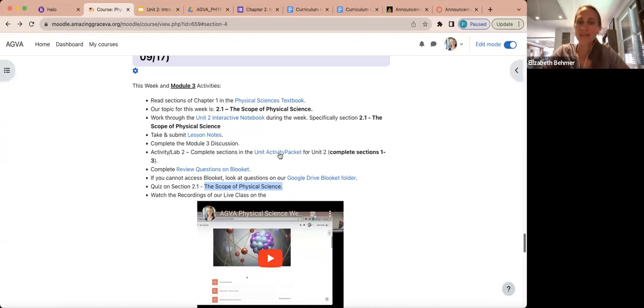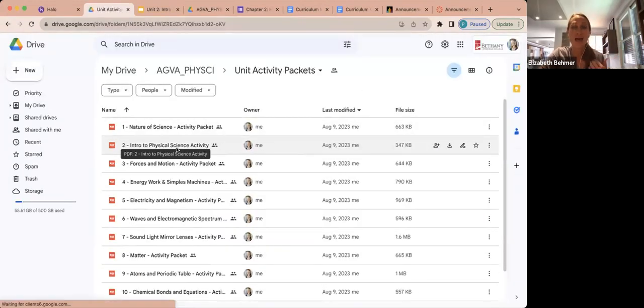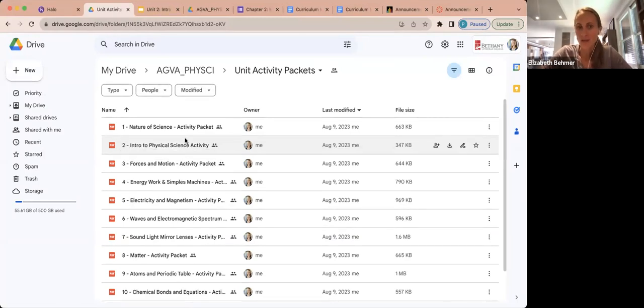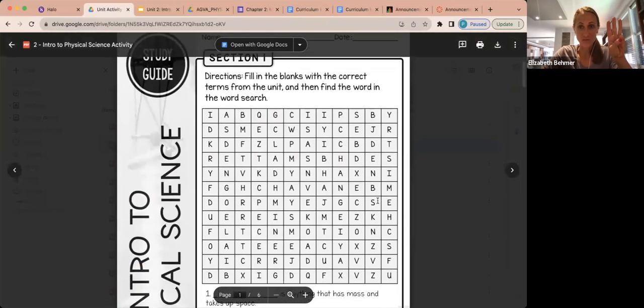The last thing then is every week I give you a lab or an activity to do. For these first couple weeks, I just have you work through these activity packets, but look for more hands-on material in the coming weeks. For your activity packet for this week, I want you to open up the Unit 2, Intro to Physical Science activity packet, and you have 3 sections to do for this week.